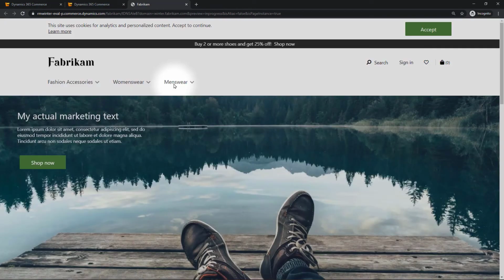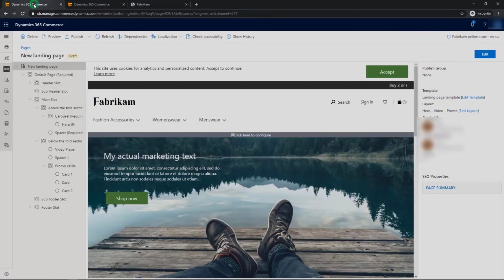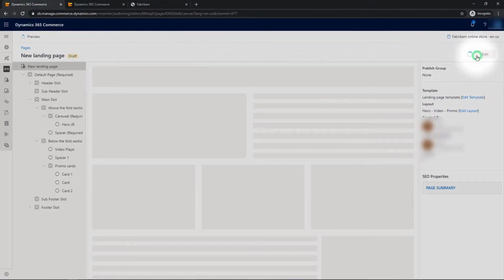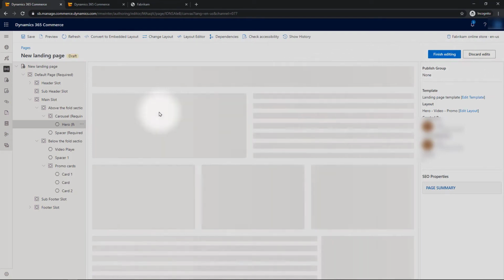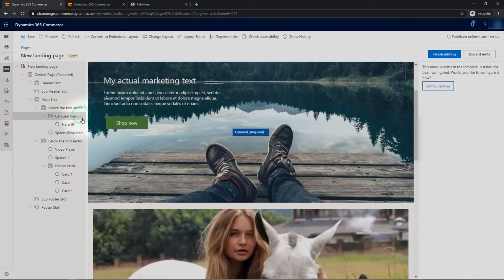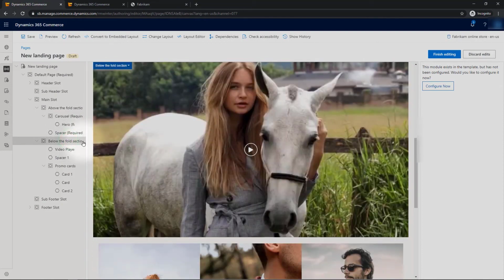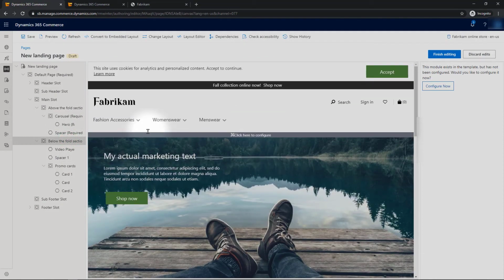This can be an efficient way to centrally change the page structure for a set of pages that all share the same structure but have different content. Another way to play with layouts is to simply switch back and forth between an embedded layout and a preset layout in the page editor. Let me show you this now. We'll go back and edit our new page again, and you'll see we have a Convert to Embedded option that we can use. This will switch our context back to have all the options available from our template.